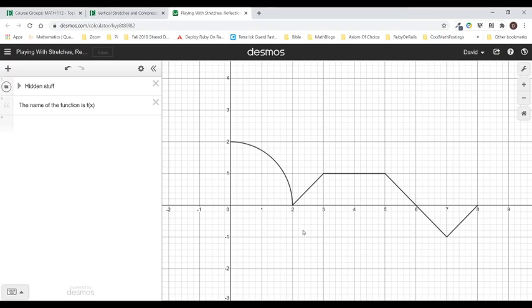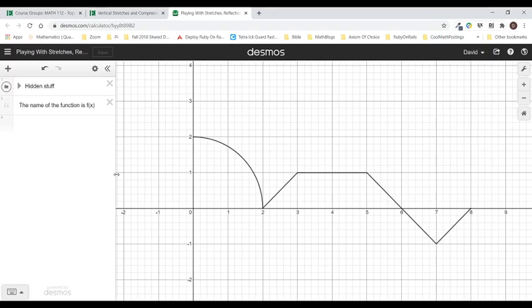What we'd like to do here is just get you used to the page of Desmos, playing with functions the way we want to play with functions. So you can see over here, you can see the equation. I don't think the equation is going to do us a whole lot of good. I want to play with this stuff. The name of the function is f of x. And so what I'd like to do is make the kinds of changes that we've already seen.